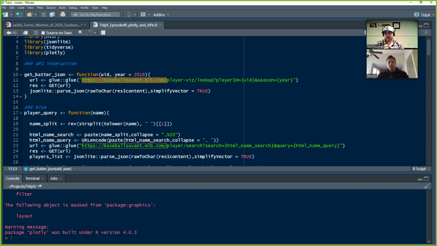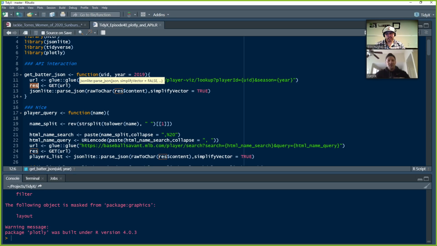And so I send a GET request to this URL. It returns a response. Either it succeeded and it's a class 200, or it failed and it's a 404, when you try to go to a website that doesn't exist. It's 404, it doesn't exist. So that's kind of what happens there. I pull out the content and I use parse JSON to turn it into a nice R object for me. Sorry, that is an attempted very quick crash course in API interaction.